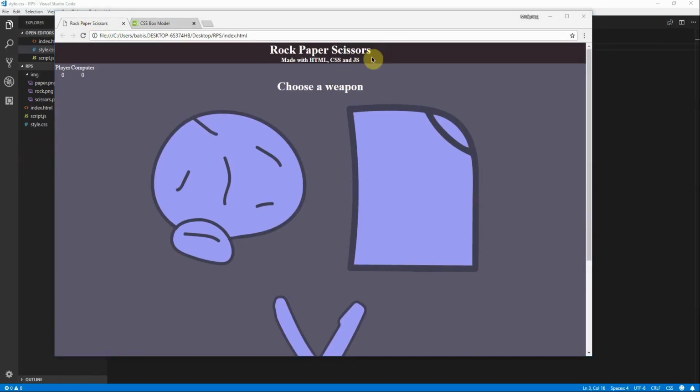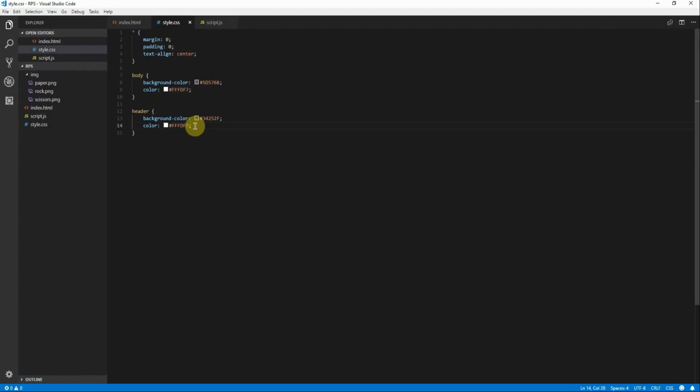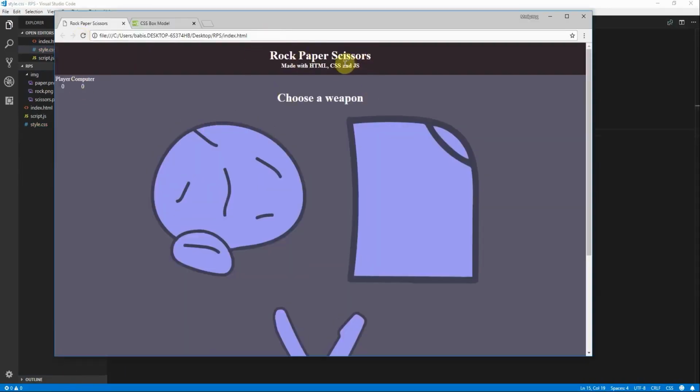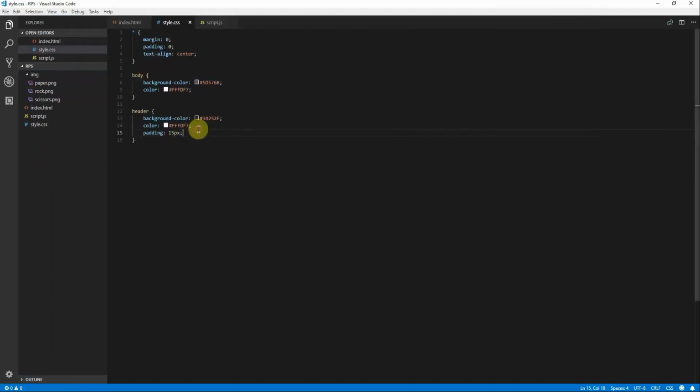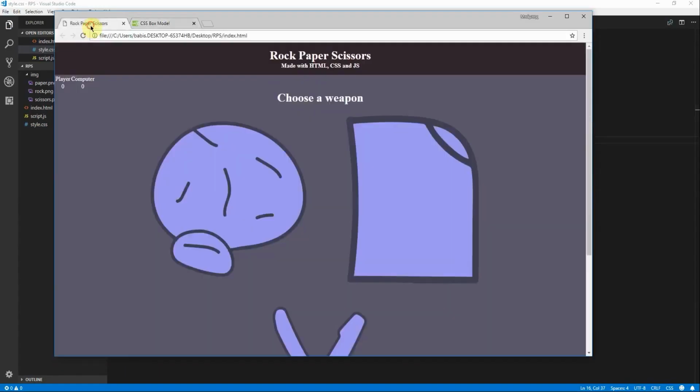So why don't we add a little padding on our header tag? I'm going to add the padding of 15 pixels and see how it looks. Okay, that's much better now. We are also going to add a box shadow. So by coming here on the header tag and adding the box shadow rule, let's set it to this color. I have prepared the colors from before, obviously, so don't freak out. Let's see how it looks now. As you can see, our header tag has a solid shadow right here of a darker color.